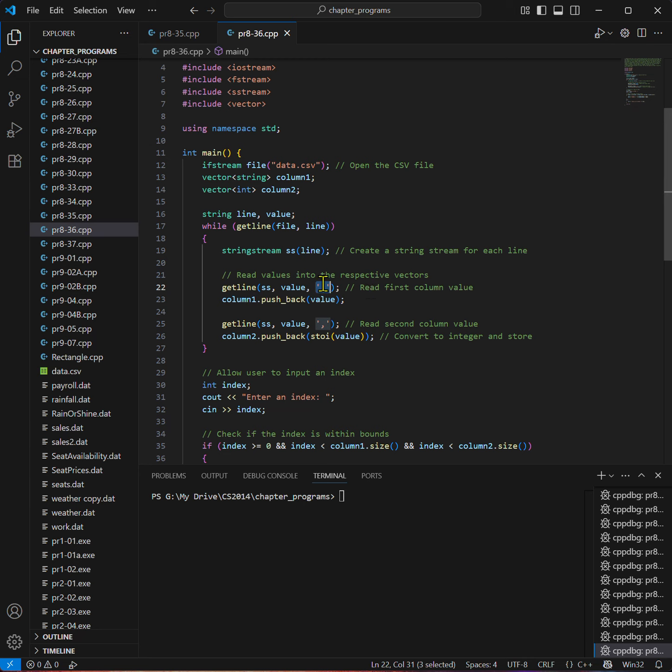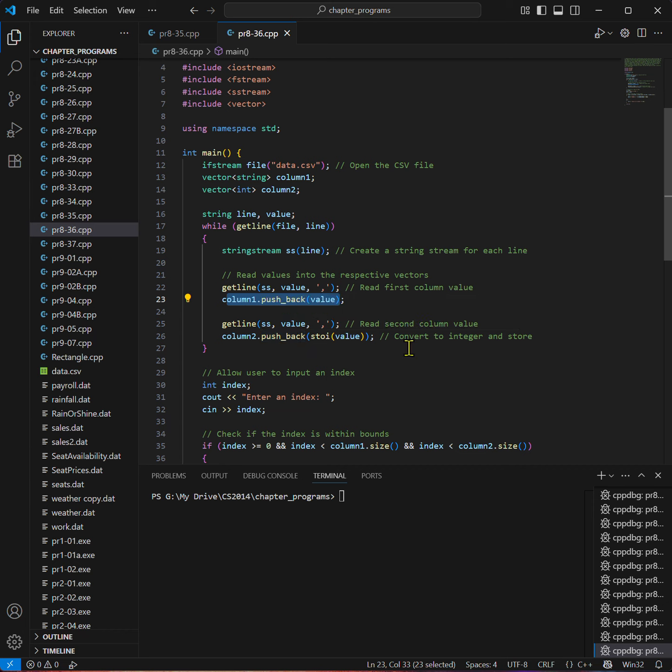So the comma is the separator over here. So for the first part of the line, it's going to push that back into column 1, that vector.